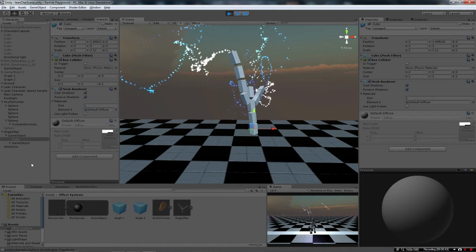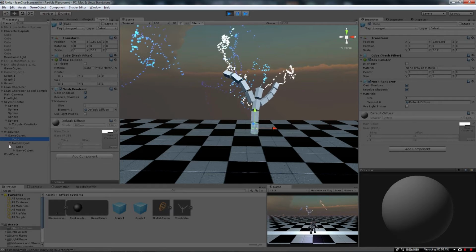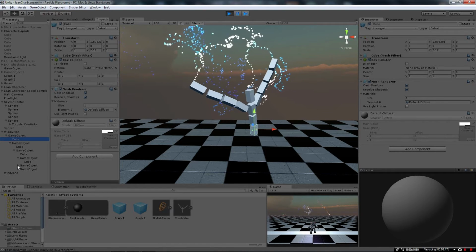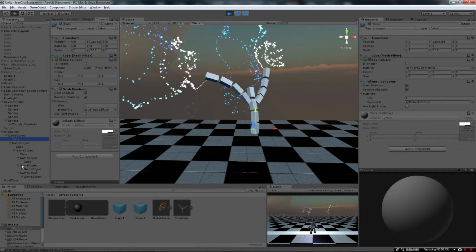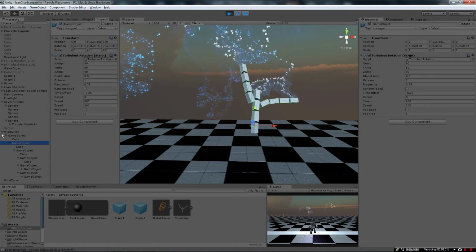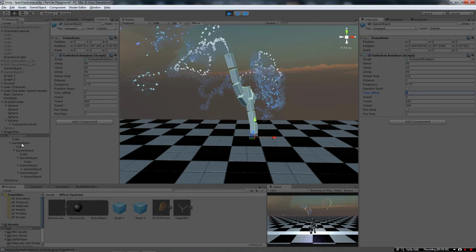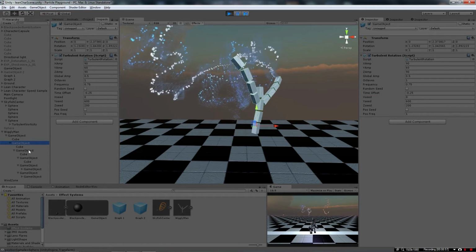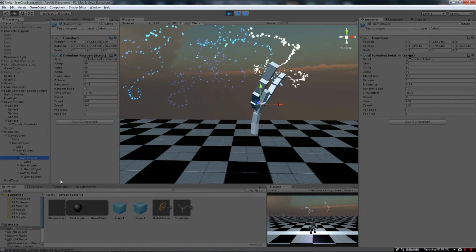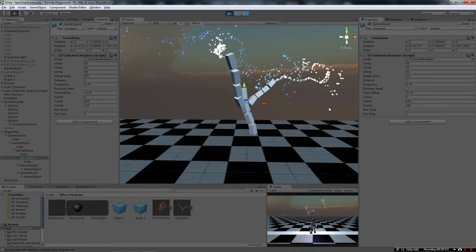So you can see as I open up all these, as I move through these game objects, each one down the line has a slightly later time offset. You can see this one's 0, this one's negative 0.25, negative 0.5, negative 0.75, and that continues all the way down the arms too.